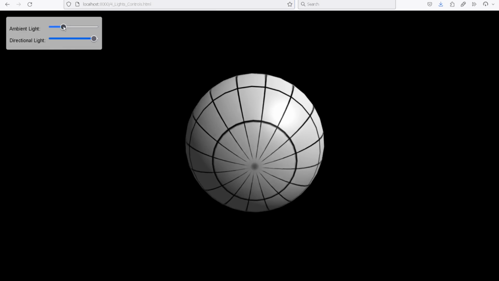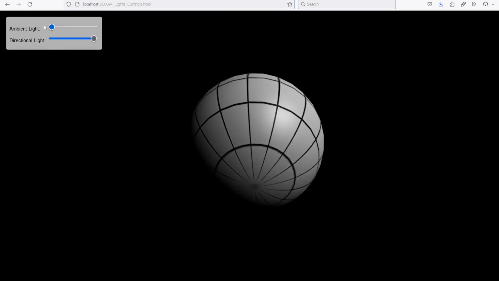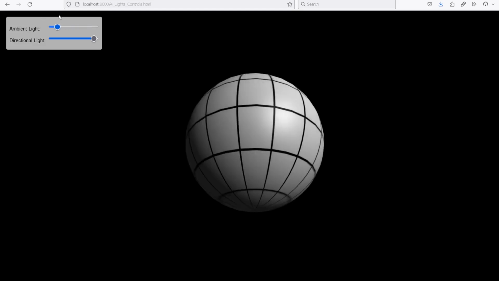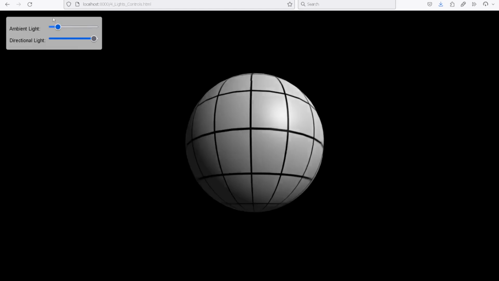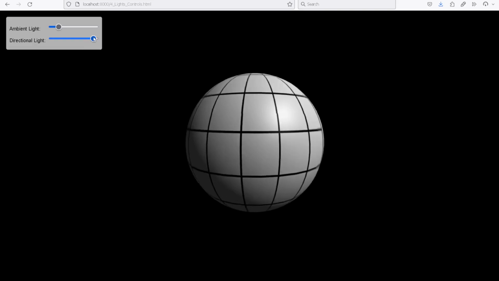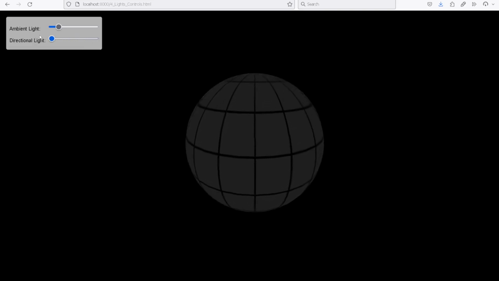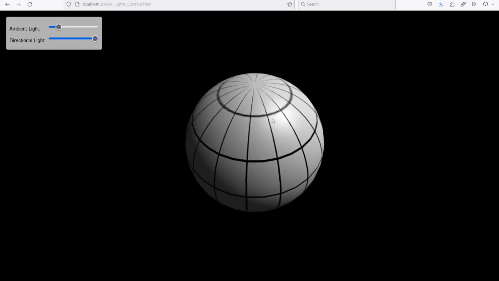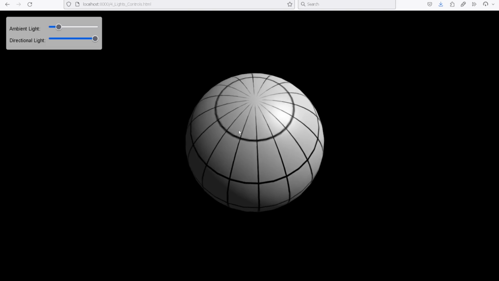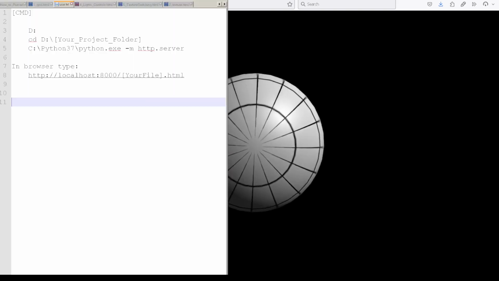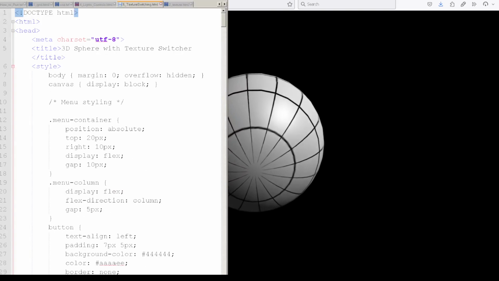So I can control the ambient light. Usually it has to be small, but not zero. I found that from experience. And you have the direct light. So there is no sunlight, and now you have it. So at this point it's going from this direction. And the code for this part is here.